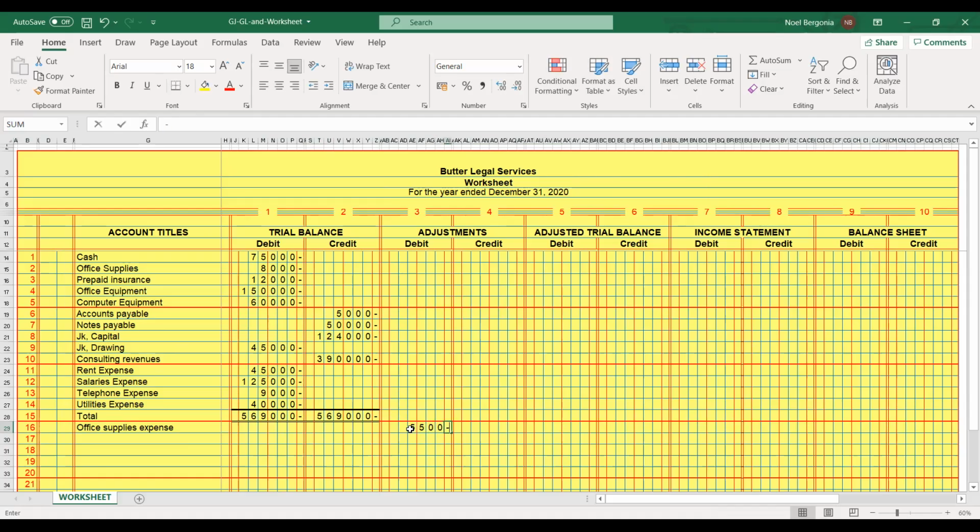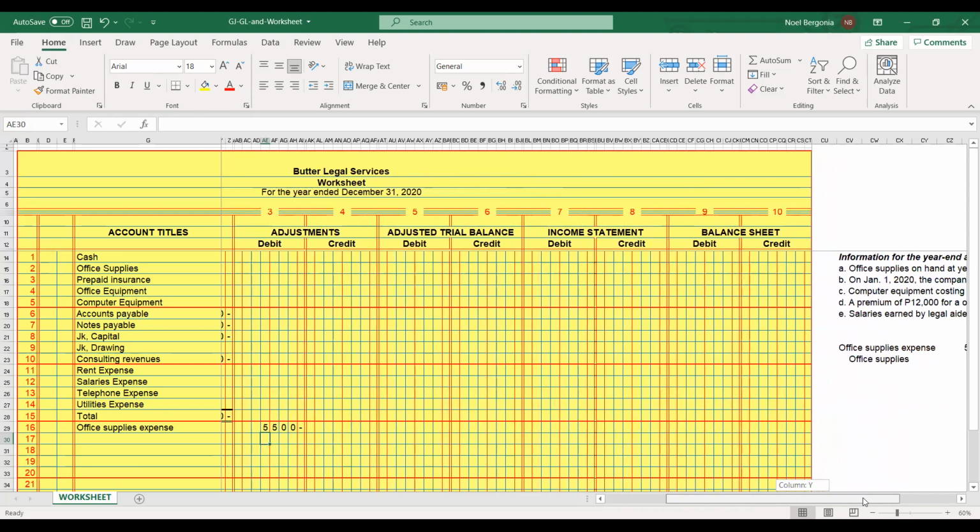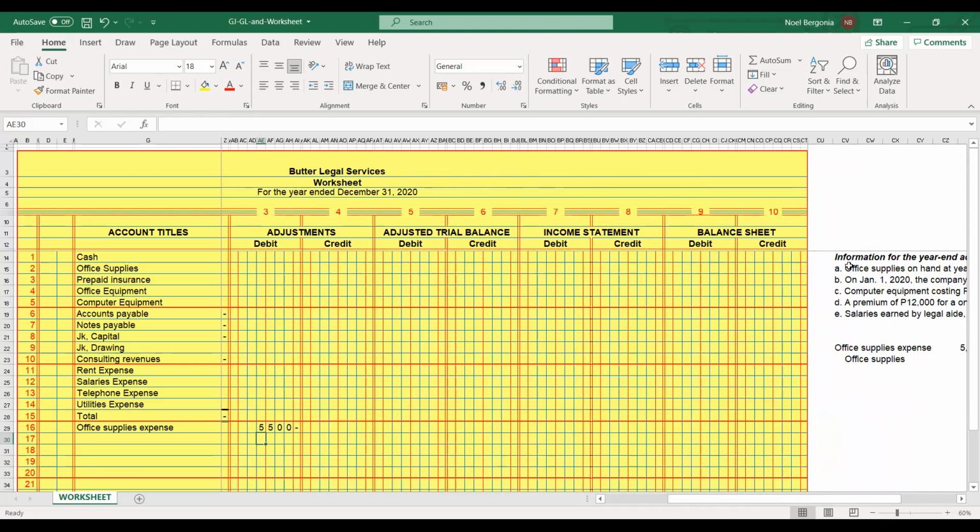So ingat lang ulit kayo sa paglalagay, just like what we have mentioned before. Okay, so ayan po, 5,500. Ito yung binanggit ko kanina, na you can write a letter in your adjustments to represent the information about data for adjustments if it is available. Para lang ma-identify natin na ito pala yung kapartner.